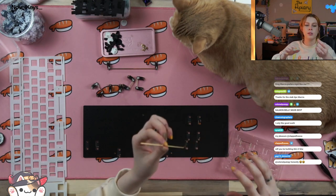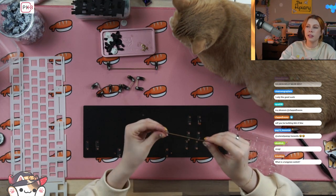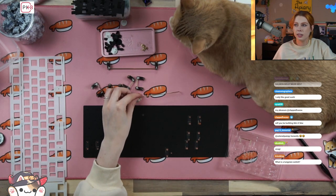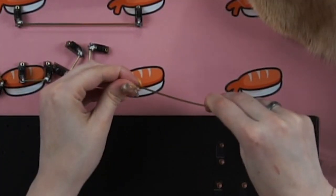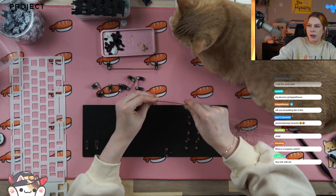So, you guys have probably already seen this demoed out the wazoo. But these are supposedly made of a special alloy that has a memory to it. If you bend them, like I'm gonna bend them, you can see they bend really easily, especially for something of this thickness compared to normal stabs, but they spring right back.